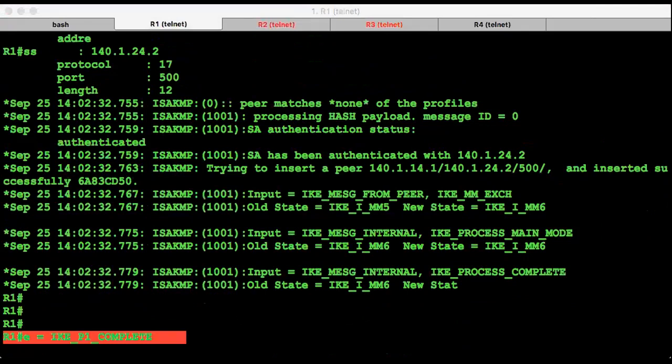Just remember MM key exchange. Remember that there is also one IKE main mode state which is not visible in this debug output. It is called MM_KEY_AUTH, which indicates that the ISAKMP SA has been authenticated.